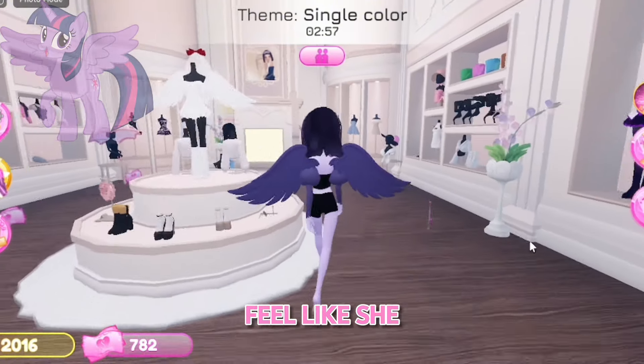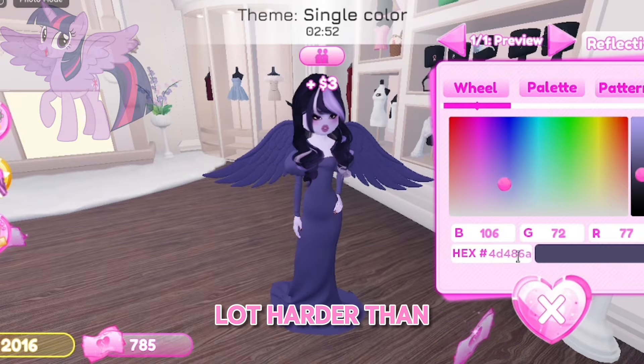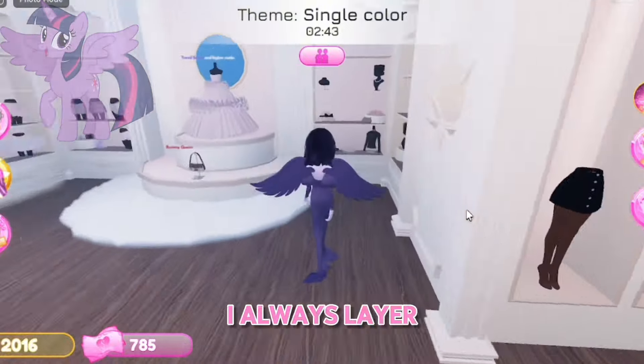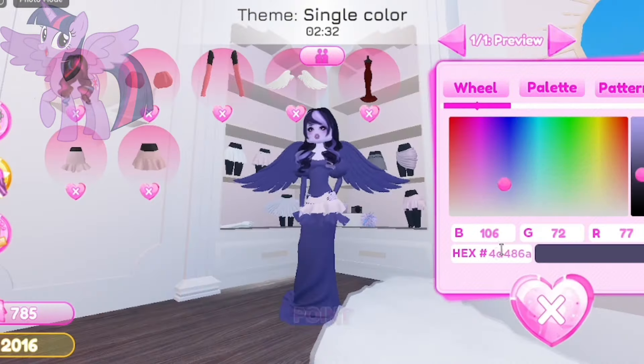So I feel like she would wear this long dress. I actually have no idea, I'm not gonna lie. This is a lot harder than I thought it would be. And now that we colored it — if you know me or have watched my other videos, I always layer this dress with two specific skirts. It's like muscle memory at this point!